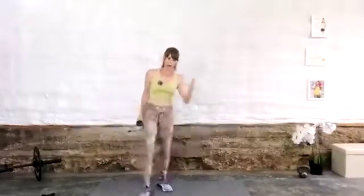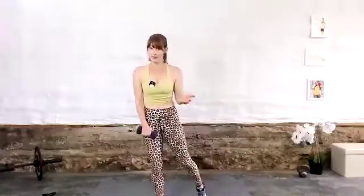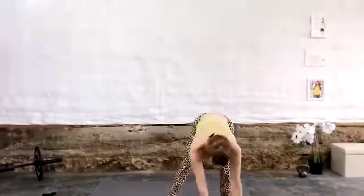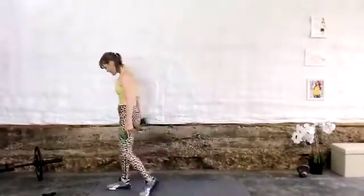Because there are a variety of fitness levels in my community. Some of you will do this body weight only. Some of you are gonna be doing this with 30-pound dumbbells. So this is a bigger exercise. Challenge yourself. Grab a challenging weight load, 10, 15, 20 and above if you can.